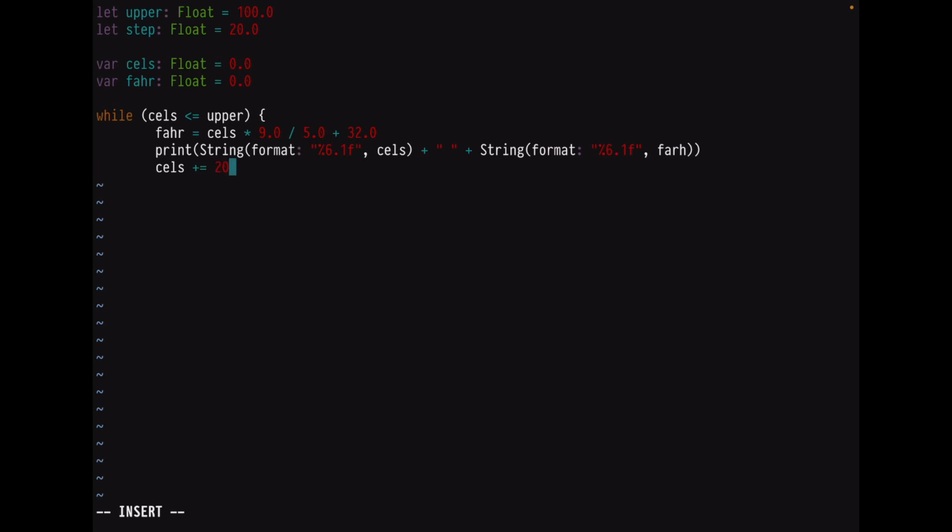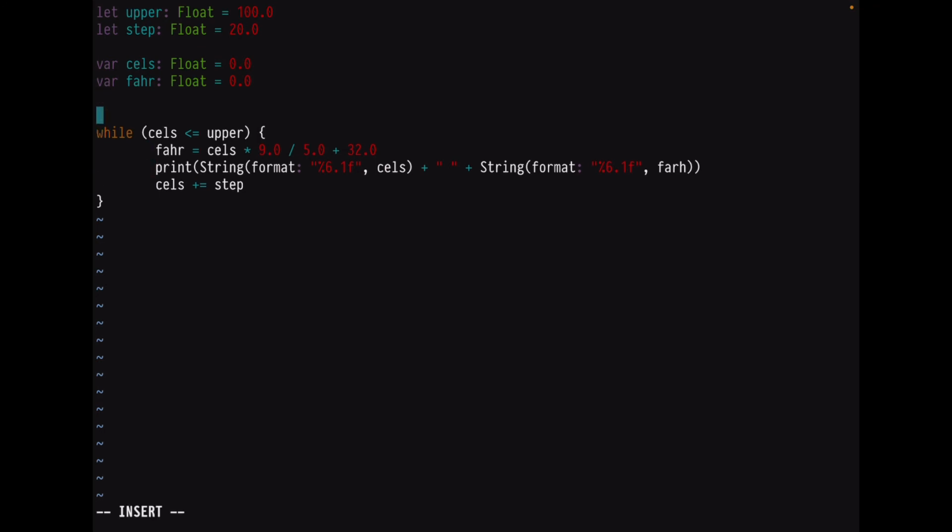We add our step. Okay, looks good. The only thing I believe we're missing here is printing of header. I don't know if we can actually print the same way we did it for C, because this formatting thing I showed before works only on numbers. So I will use just spaces 1, 2, 3, 4, 5, and then 6, and then F. I believe that's it.